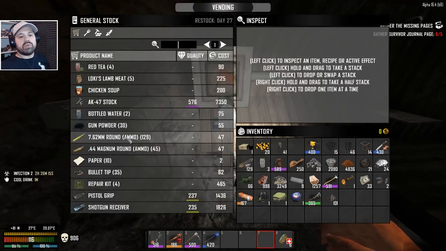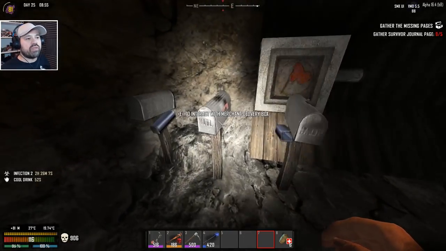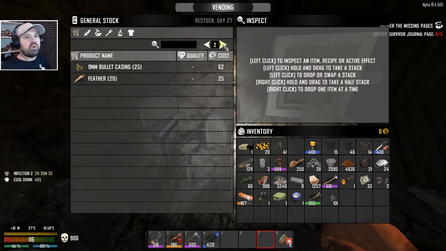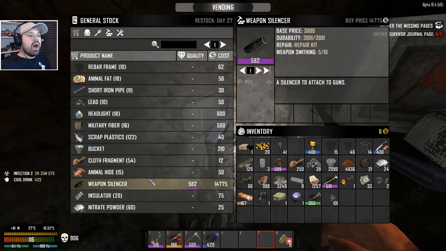All right, let's see. What do we have here? Ooh, nice. Gun parts. That is good. And two pages of stuff as well. So more of the Loki food, more of the soup, more of gunpowder and bullets. So gunpowder and bullets and food is always there. So I think it must be programmed. There's some clothes as well. It must be programmed that that's all there is.